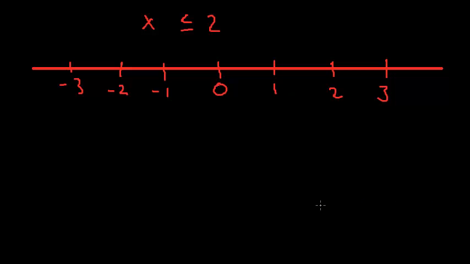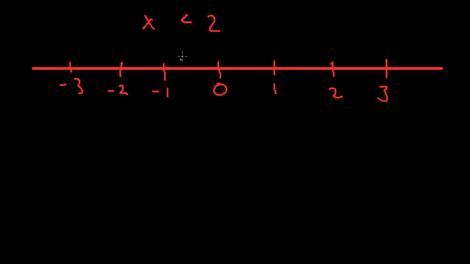First of all, we can represent this answer on a number line. So x is less than or equal to 2. That means I can include 2 and anything less than 2. So I'm going to use a bracket opening in the direction less than 2, that bracket, to show that it can equal 2, and it will go to the left. I can just use a little arrow here to show that it's going all the way to the left. So this represents my answer here, x is less than or equal to 2.